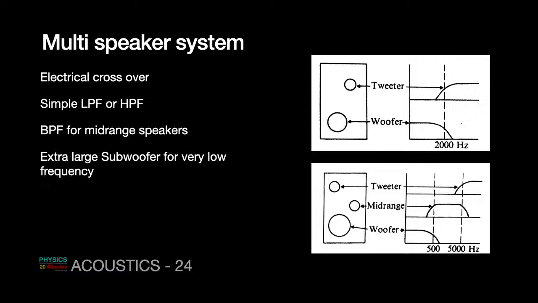Extra large subwoofer for very low frequency. In some cases, the woofers are designed separately. If you go to a big concert or a big hall, then sometimes a woofer is bought and arranged separately that can generate very low frequencies. It deals exclusively with frequencies between 20 hertz and 80 hertz. So that is another component sometimes.